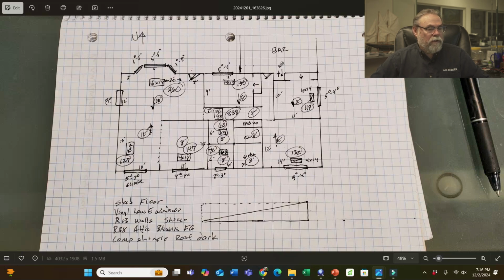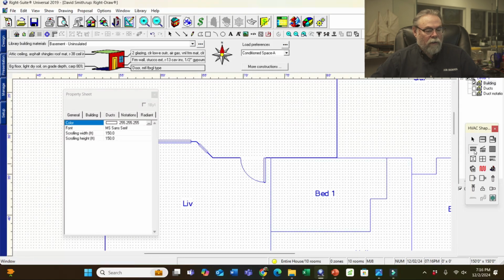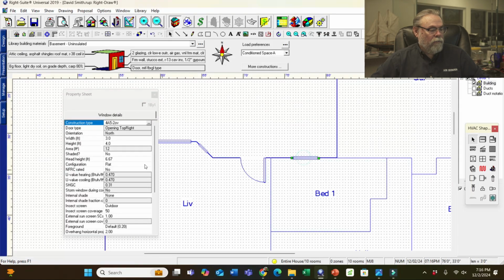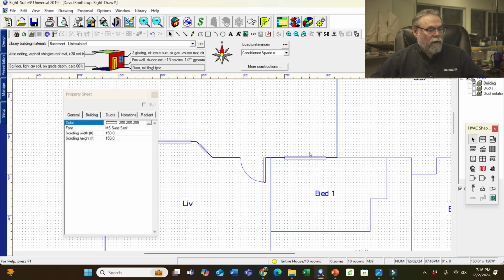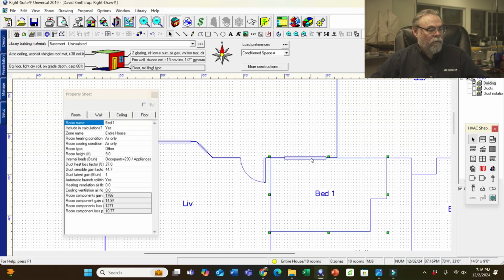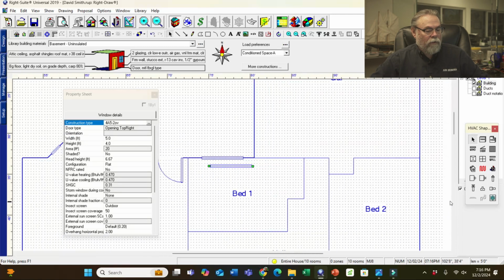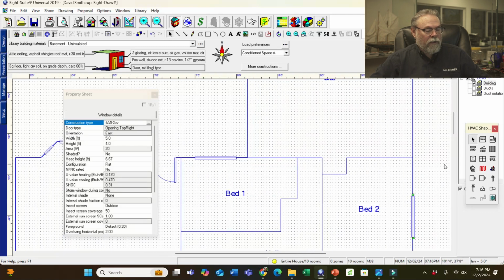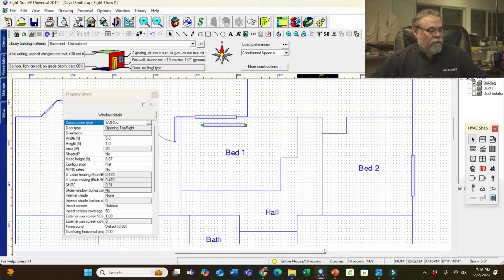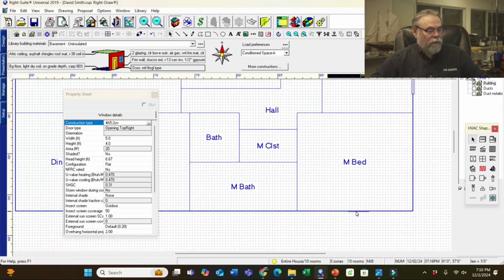So what I need to do is, I'm just going to draw one, 5040. Click off of it, I'm going to click back on the window, and then I'm just going to hit Control C, and Control V, and then drag that window over where I need it and drop it in the other bedroom. Then I'm going to hit Control V again, and drag the one down to the master bedroom. Because I don't have to draw each one individually.